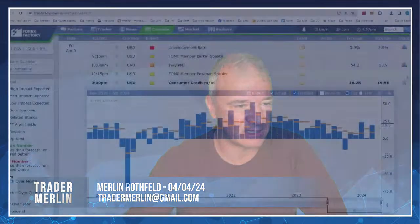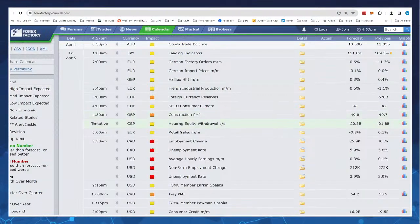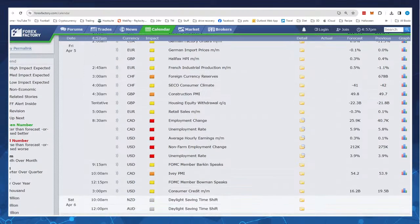Okay, I already went through the stuff for tomorrow. Let me just take a peek at that again so you guys have it fresh in your memory. Earnings, we don't care. There's really not much happening with earnings. I think we have some cannabis stocks reporting. I know we have Tilray reporting next week, but it's really about the U.S. markets tomorrow. That's going to be at 8:30 a.m. Eastern time.